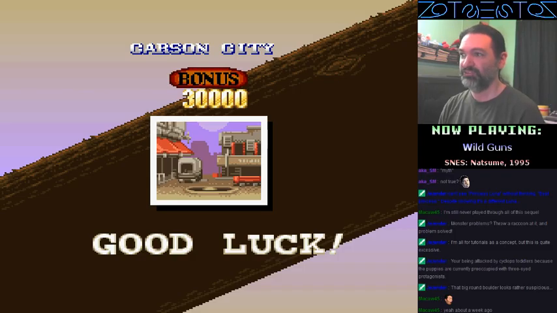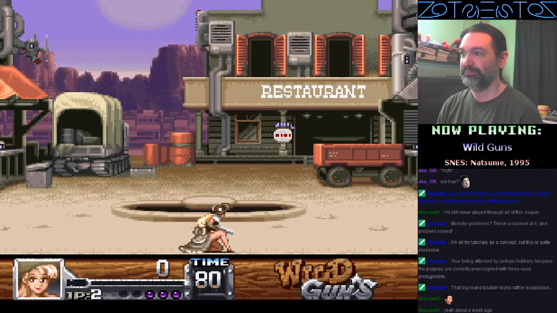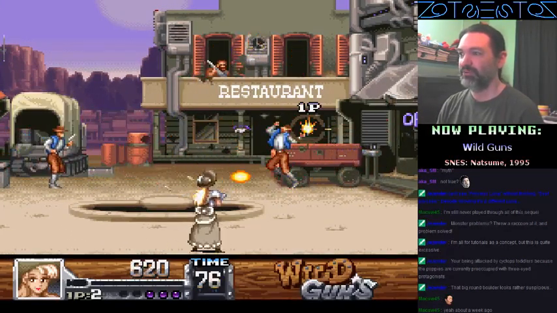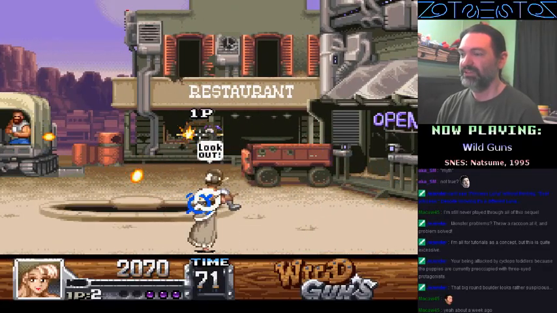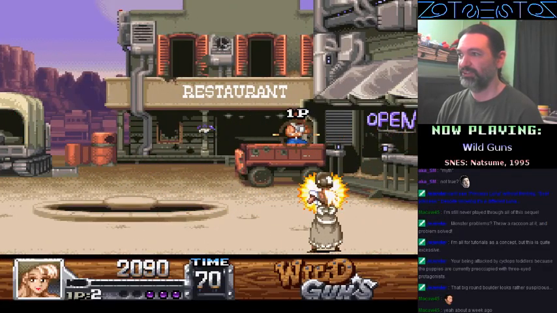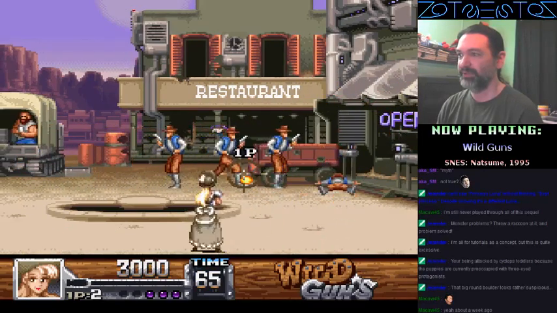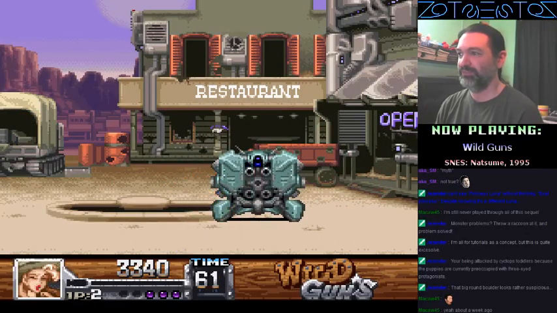Always starts in Carson City. When you finish that, you get a choice of stages. You stand still when you hold in the fire button. You have to let go of the button and press it again to perform a melee attack like that. Dive out of the way. You can... Ooh, I failed to do so there.